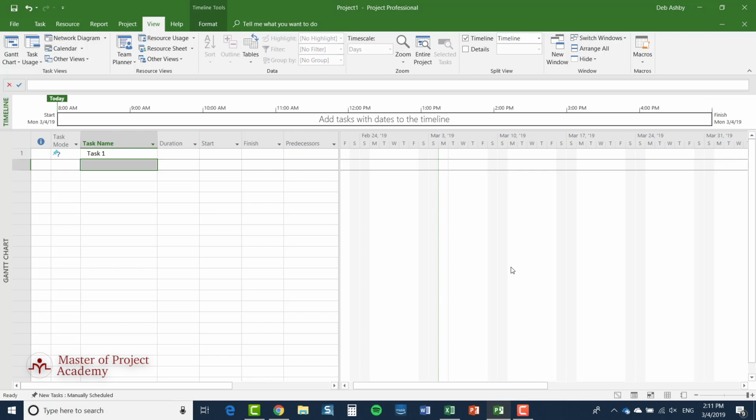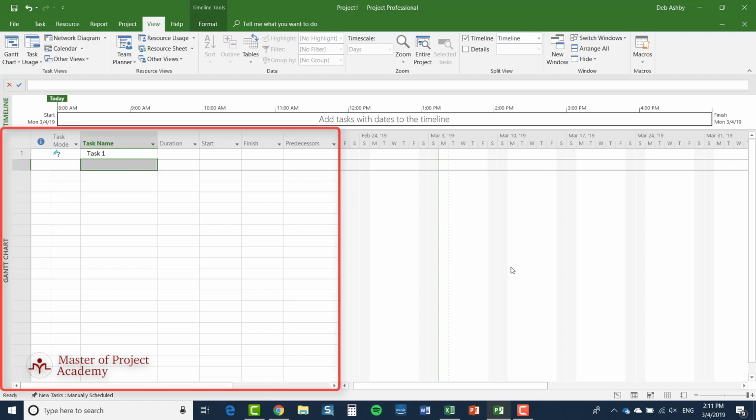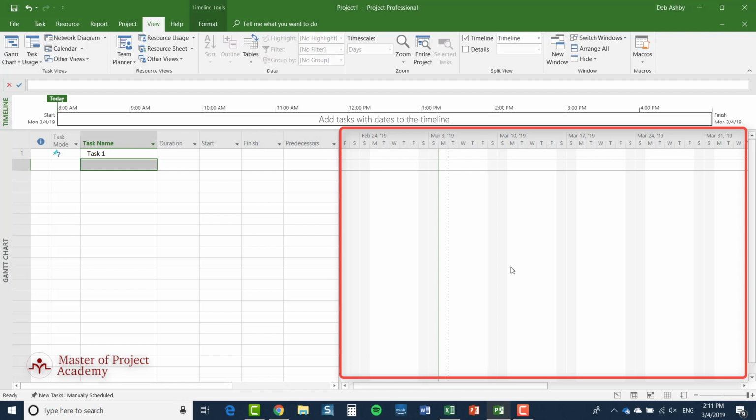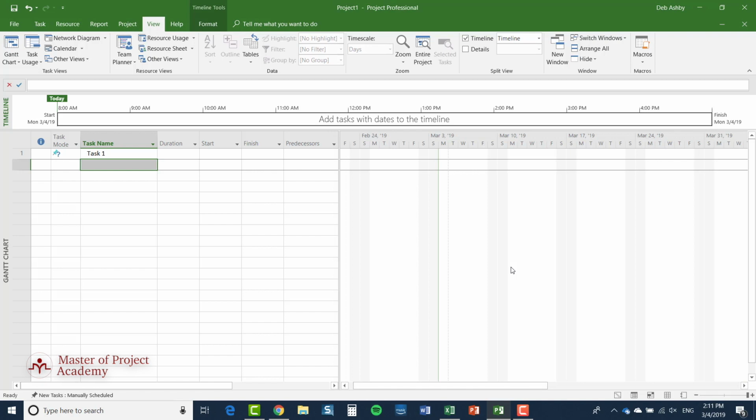Below the timeline is the main project window. And by default, on my installation, I show a Gantt chart. And a Gantt chart actually comprises two parts. It comprises the list of tasks. It's actually a table, and we refer to this as the table. And on the right, we have the chart itself, which is normally a pictorial representation of the tasks in my project. Now, you may or may not have a Gantt chart shown. If you don't have a Gantt chart shown, you will find out soon how to show a Gantt chart there.